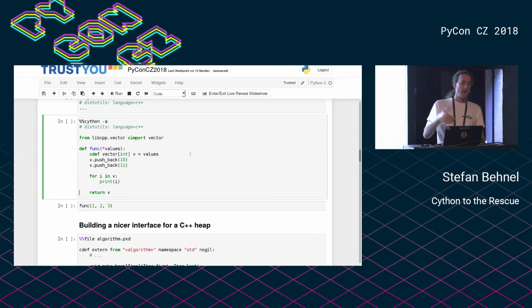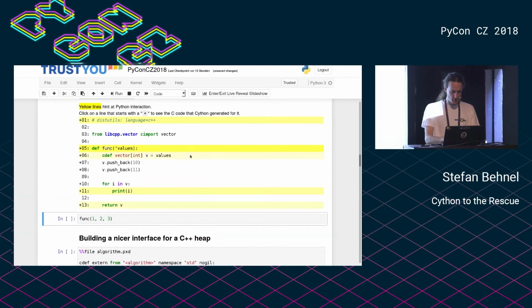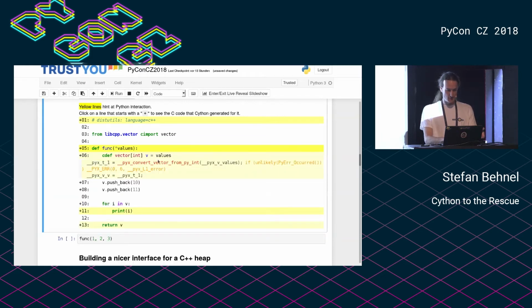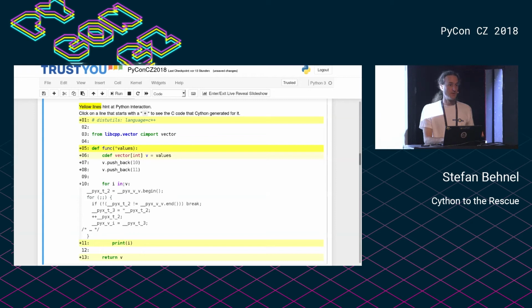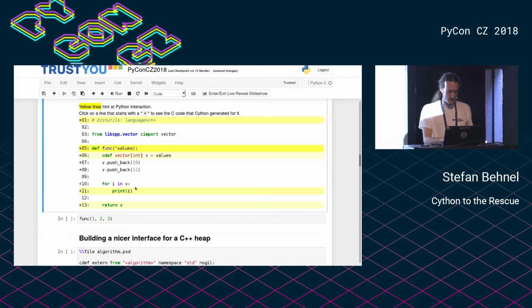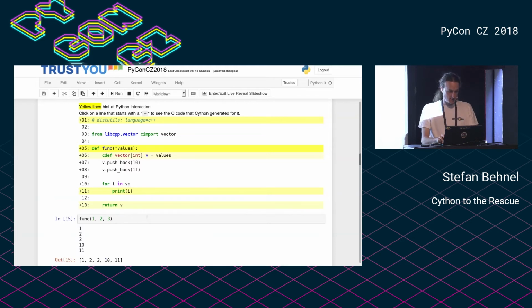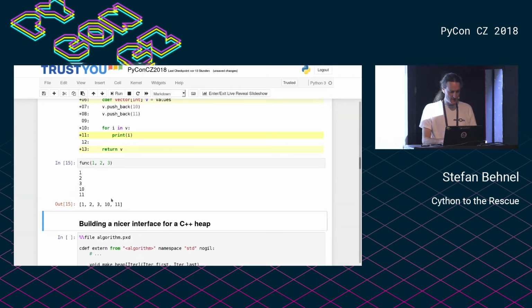And again, since I'm returning it from a Python function here, the return value is an object, and there's a standard mapping in Cython between vector and list in C++ to the standard Python data types that you would expect, meaning a Python list. Okay? So by returning a C++ vector from a Python function, what I get is a copy in a Python list. So I can compile this. Again, you can see the code here and the different shades of yellow. This is plain C++ code being executed here. There's some code that converts the C++ iterable here into the vector and copies it over. The iteration uses the standard C++ iteration protocol, even though it uses Cython or Python syntax for the loop. And then when executed, I get all the values printed and returned as a Python list. Okay?